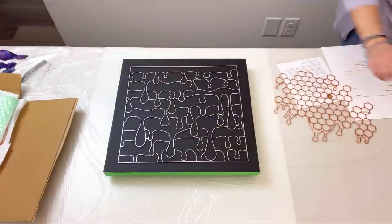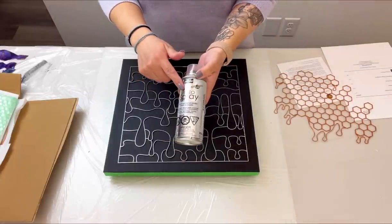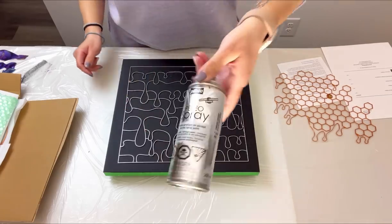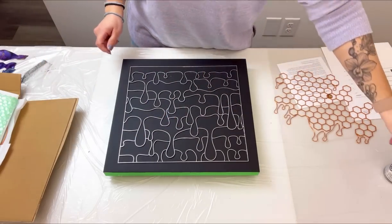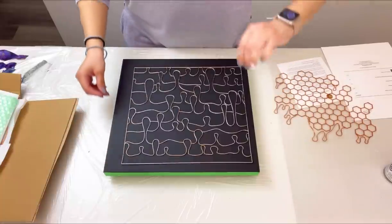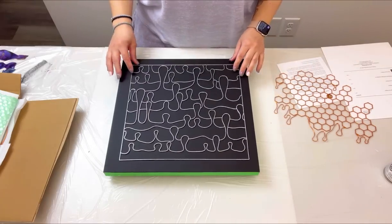So what I did is I took this one here. It was copper, like I said, and I just got some spray paint. This is Pebeo spray paint, chrome silver. So I just got this from Pebeo and I took this outside on a piece of cardboard and I spray painted it and I turned it silver. So you can basically color it anything you want. It took one coat, like you can see if I turn it around upside down, you can see it's kind of gold in certain spots. But yeah, I spray painted it silver because I didn't want it to be gold.